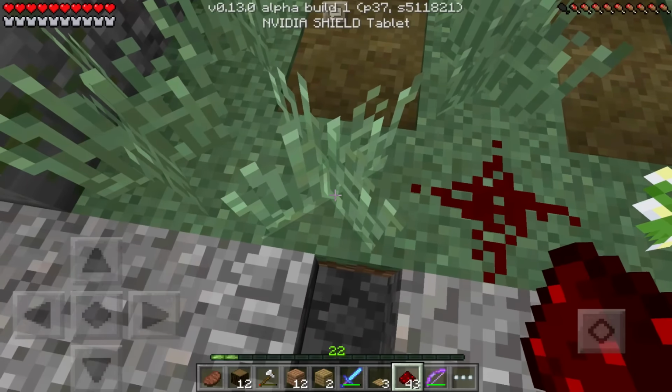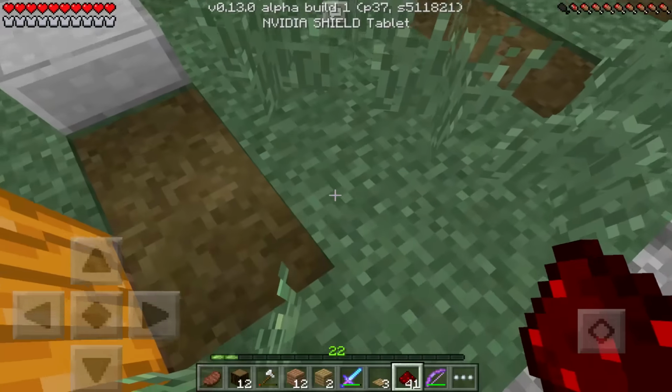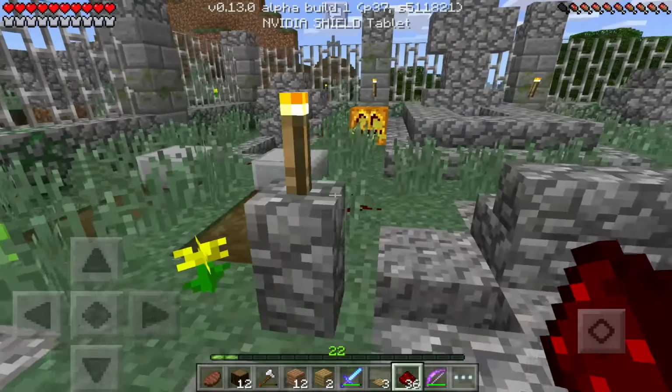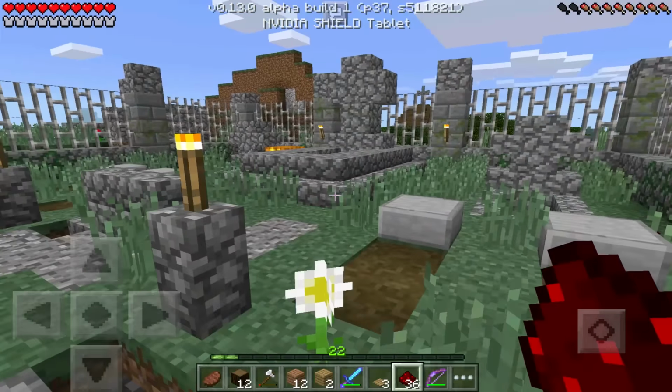And then maybe we'll just put a little bit of blood right here. Put a little bit of blood right here. And then a splotch of blood right there. And then a bit of blood right there. And then some blood right here. Now that is awesome. So there's blood all over the cemetery, which makes it a lot scarier than it should be.